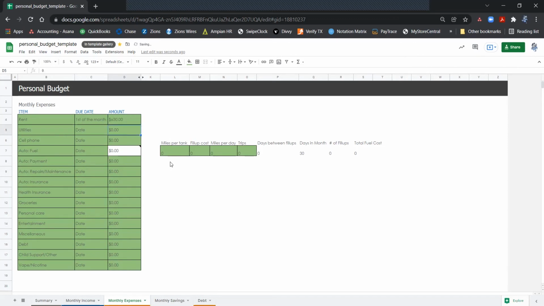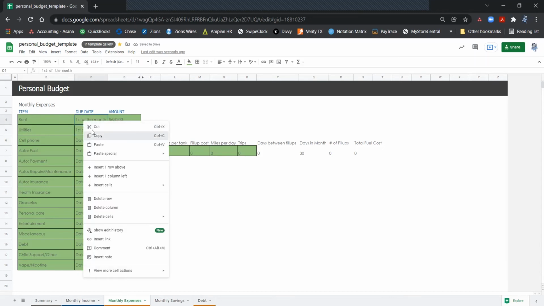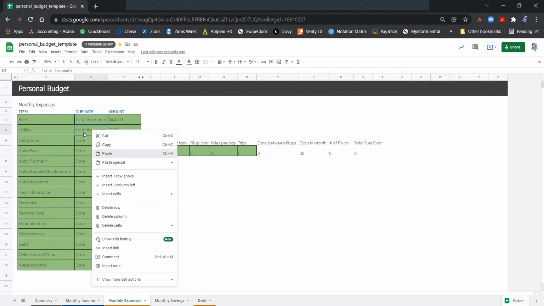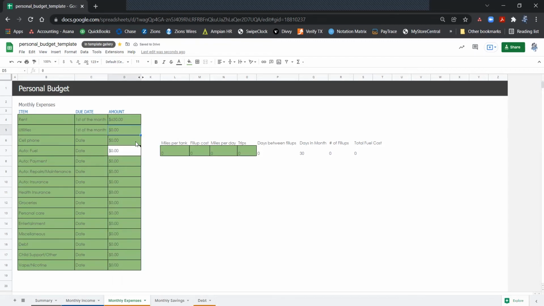You're in sober living. Okay, that's one expense. Utilities, if you're in sober living, the utilities are already included, so you don't have anything really to put there. But if you did, you could certainly put a date and time of when that was owed. I would say most utilities are going to be due around the same time your rent's due. So I always just budget for that to have it at the first of the month. And that can either be typed first of the month on your keyboard, or you can come here and copy and you can paste something that's already entered and it'll paste it there for you. But for right now, we're just going to leave that at 0.